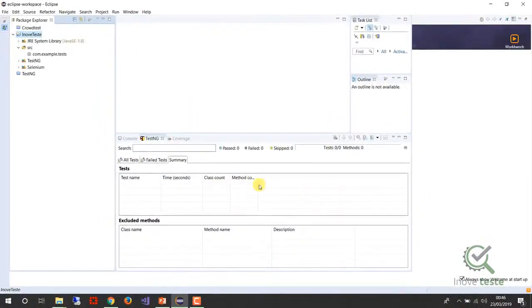Ready! Is that it? Our project is already properly configured with the necessary libraries. And in the next video lesson, we will perform the import of the scripts and then make the appropriate adjustments. Thanks for the attention, and until then.